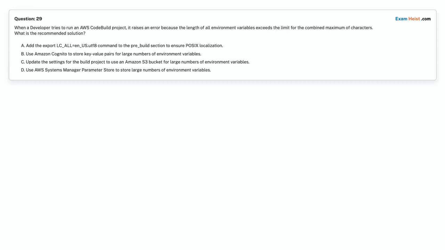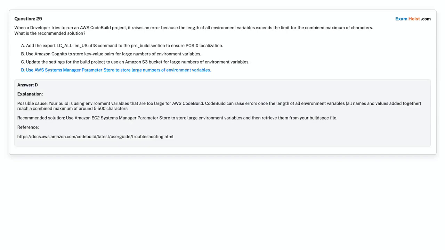Option C. Update the settings for the build project to use an Amazon S3 bucket for large numbers of environment variables. Option D. Use AWS Systems Manager Parameter Store to store large numbers of environment variables. Choose the correct answer. Correct answer is Option D. Use AWS Systems Manager Parameter Store to store large numbers of environment variables.